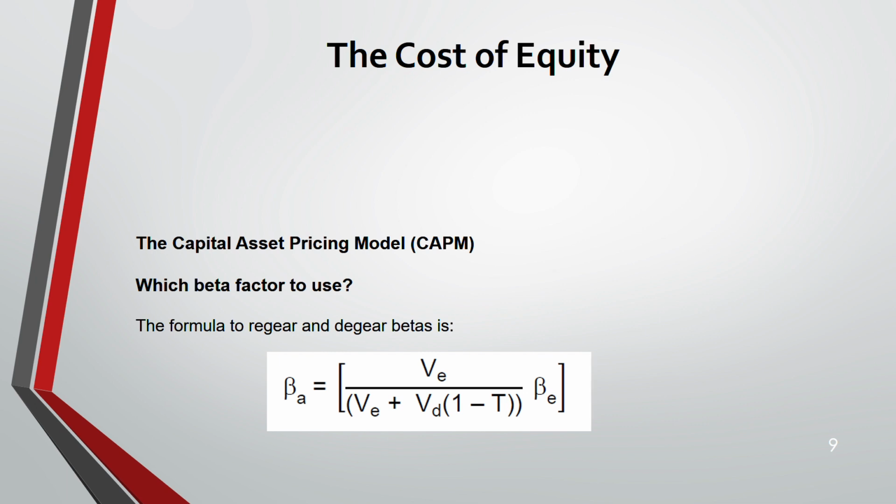Same way you can find equity beta. This is for asset beta; you can find it for equity beta also. Just change the subject. Bring the equity beta to the other side, take the asset beta to the other side, and find out. This also I will show you through questions. Okay, so let's do the question.